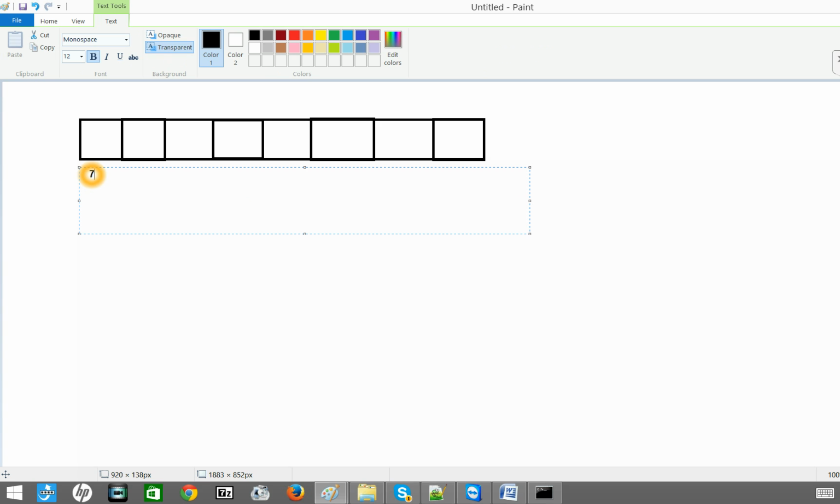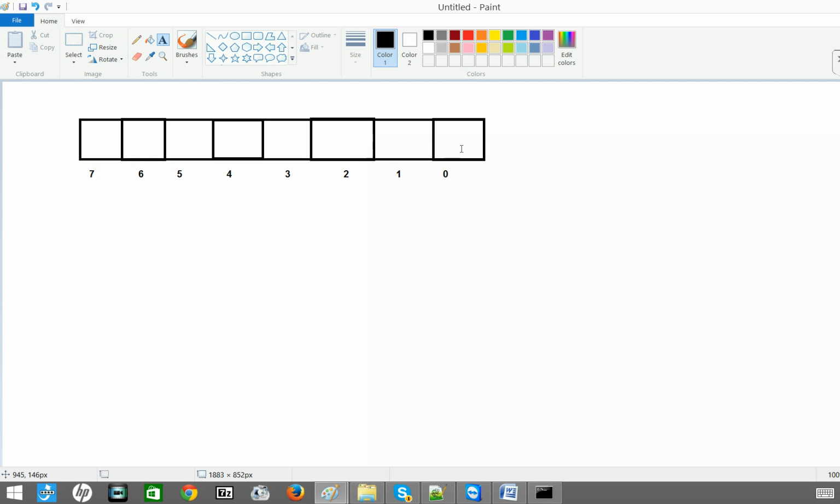So I'll say 7, 6. Okay, so let's say these are all bits, and here you can either store 0 or 1 in these places, and I'm just talking about byte.